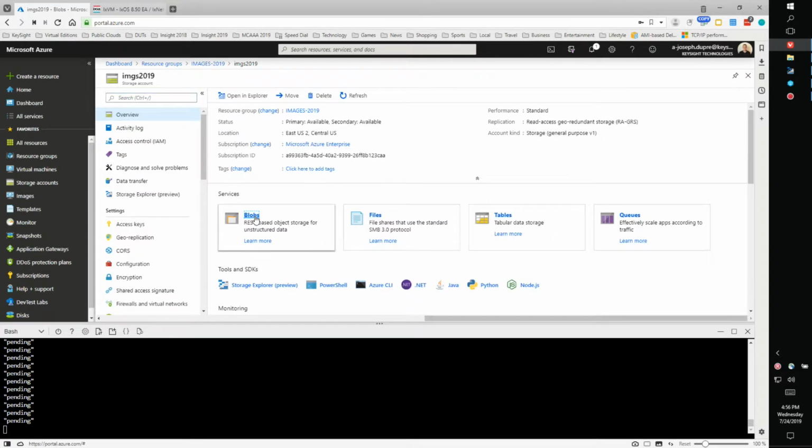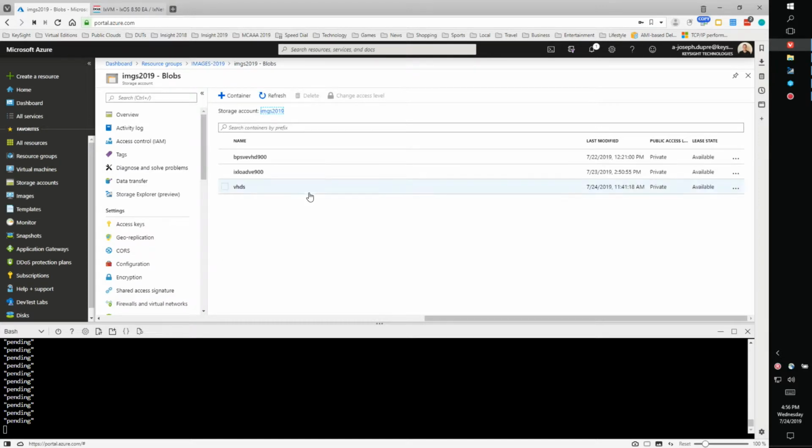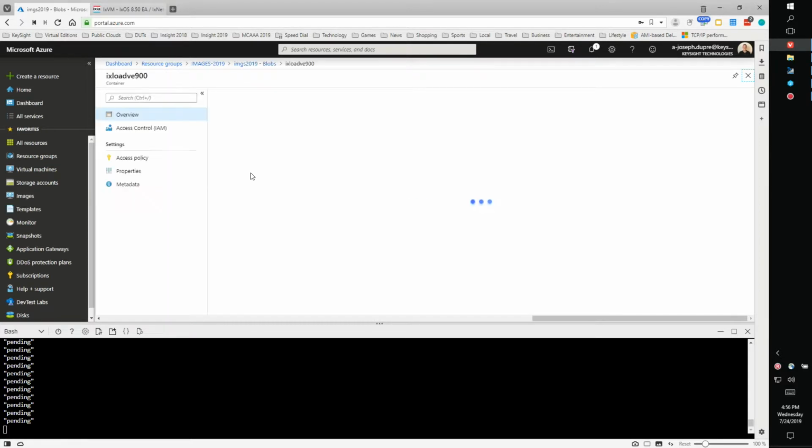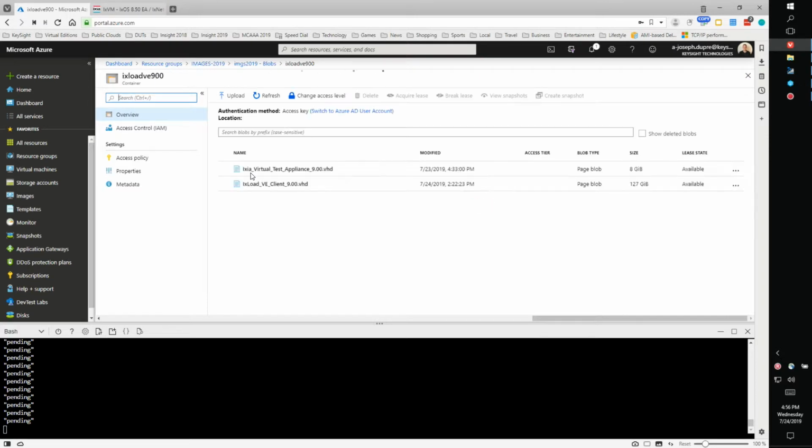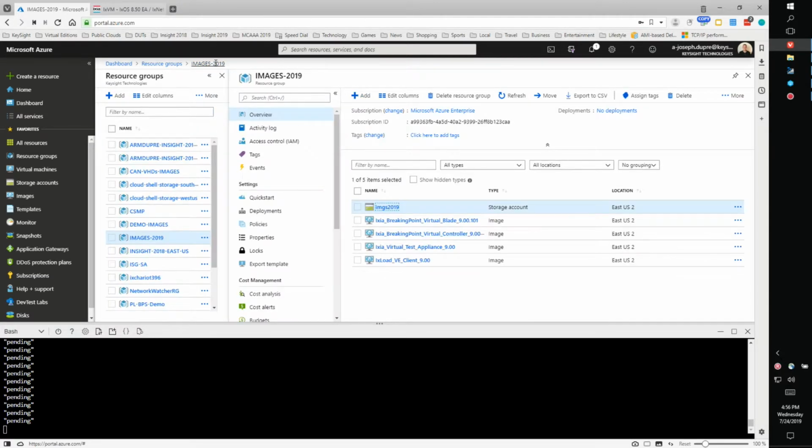And under the blobs, there's similar folders that were created. In this case, it's the IxLoad VE900. And there are the two VHDs that were copied. And up at the top, back in the resource group, it's also smart enough to create an image link for me.